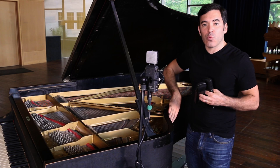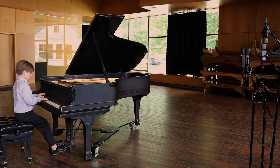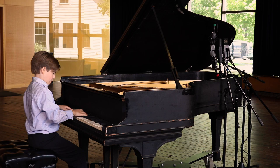mic setups. You could do that 6 feet out from the piano for more natural, roomy sound. You could do that 3 feet out from the piano. You could do it right here at this lip of the piano, or you could even do it slightly inside, depending on how much proximity you want versus how much space you want out of the piano sound.